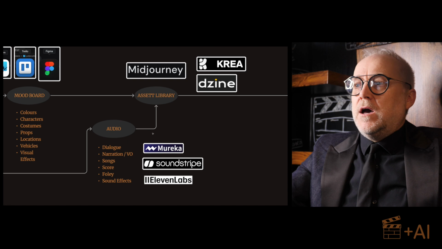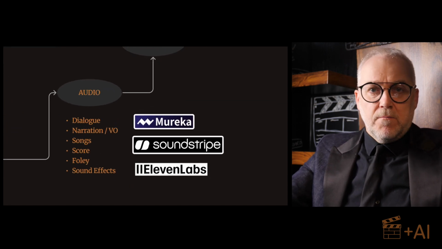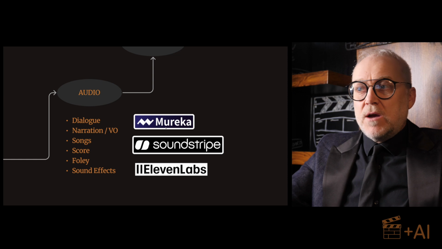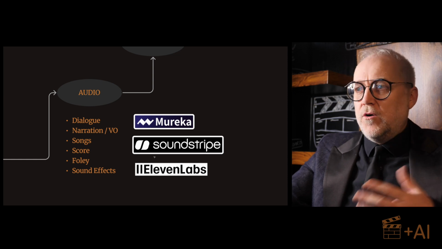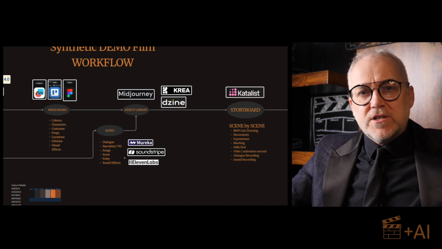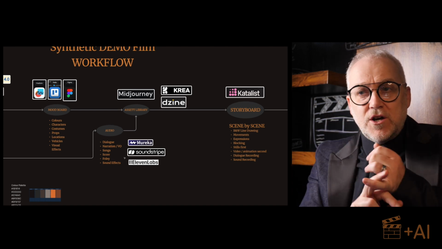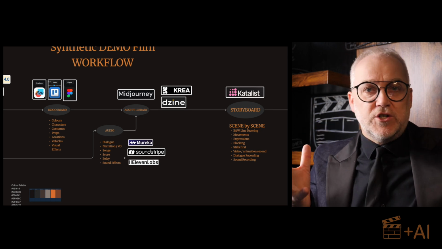Okay, audio, these are the tools I'm using for audio. Marika, I'm going to be talking about more. Soundstripe is a traditional kind of audio library. 11 Labs for sound effects. I also get to do all the voiceovers because I can, at least as far as I can. I get to do the audiobook, which is way overdue.